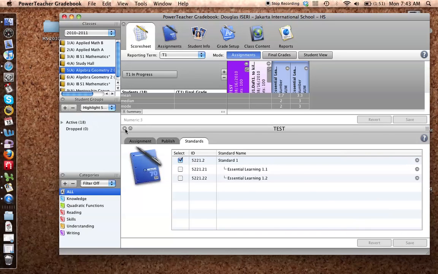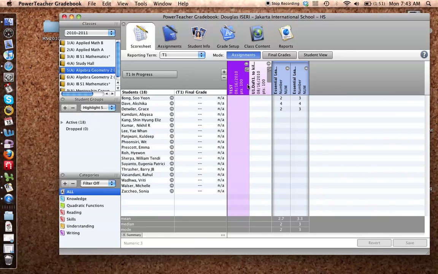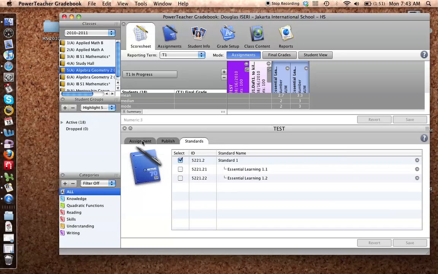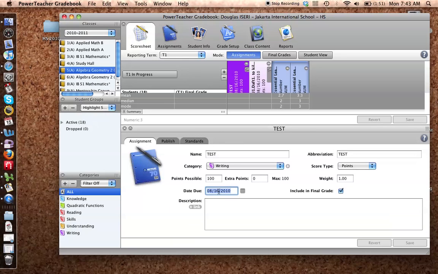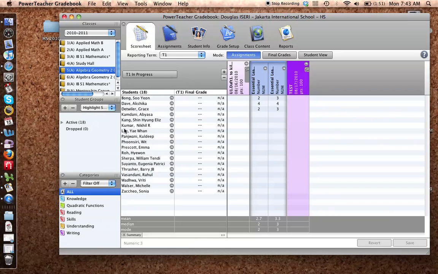If I hit standard and save and I go back, you'll notice that it actually put the test in front of the draft, the first one we created, because what PowerGrade does is it puts them in alphabetically if they're on the same date. So if you would like this test one to come after your draft one, then what you'd have to do is change the date on this one. So I'll quickly do that and I'll show you what that does. If I change this to maybe the 17th and I hit save, it's going to then move the test to the end.